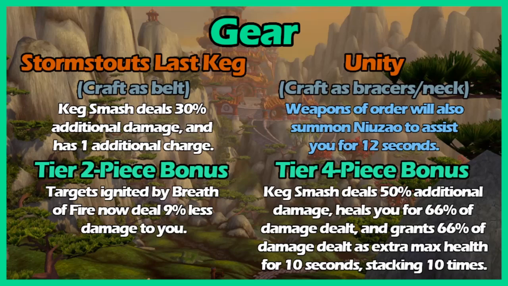Our 4-piece is where the bread and butter comes from. I hope you don't have a gluten allergy like I do, because this right here is the bread and the butter. Alright? So the 4-piece makes it so Cake Smash deals an additional 50% damage. That's on top of the 30% from Stormstout's.